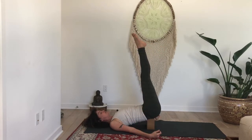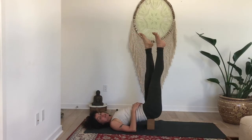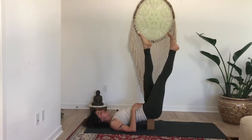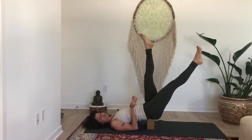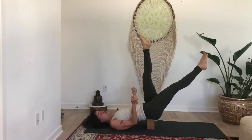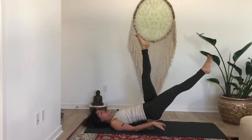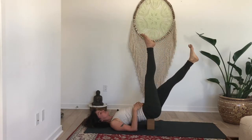Point your toes and spread them. Now this is a centering exercise, so engage low belly muscles. Slowly lower your right leg, go slow, and notice what your abdominals have to do to hold you here. Those are the stability muscles in the abdominals that we want to feel, pressing your sacrum into the block or into the floor. And then slowly switch sides.